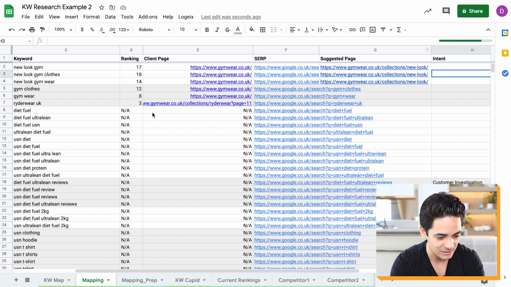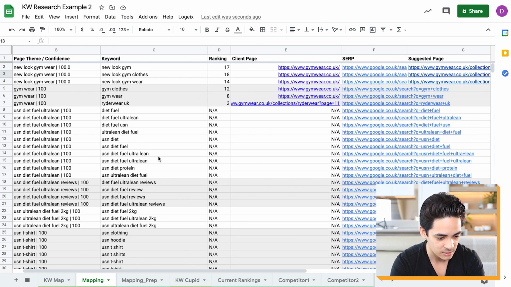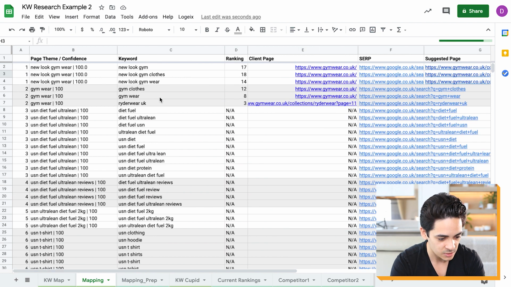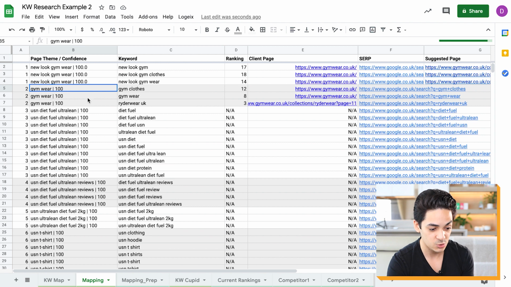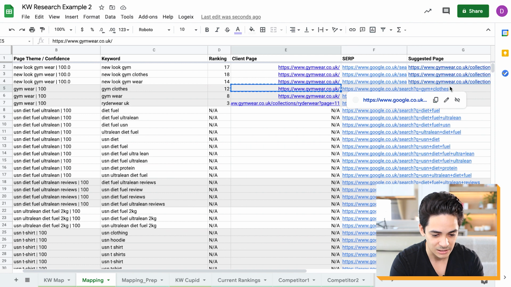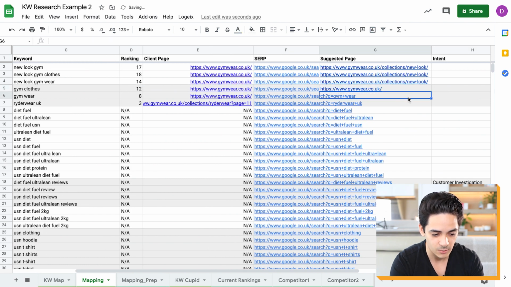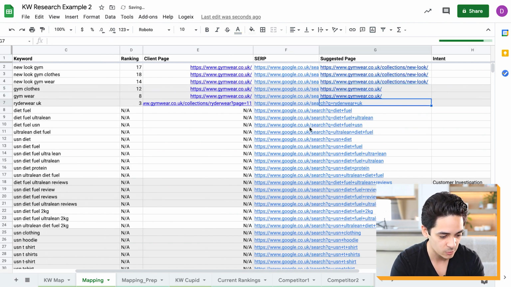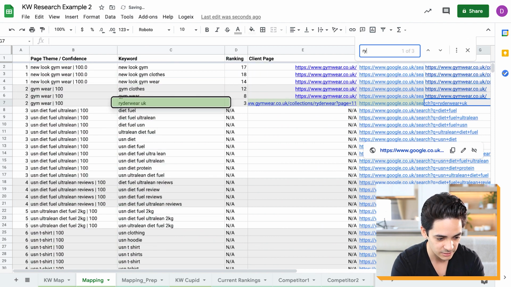Now another one they have, they're not ranking for this one. This one, gym clothes and rider wear. Again, this is not the same segment, so while they do think it's the same segment, it isn't. These can be on the homepage, it's probably perfectly fine. So I can literally just copy and paste that in there. But this rider wear one is not going to be the same. They probably have other keywords for that. I don't know.